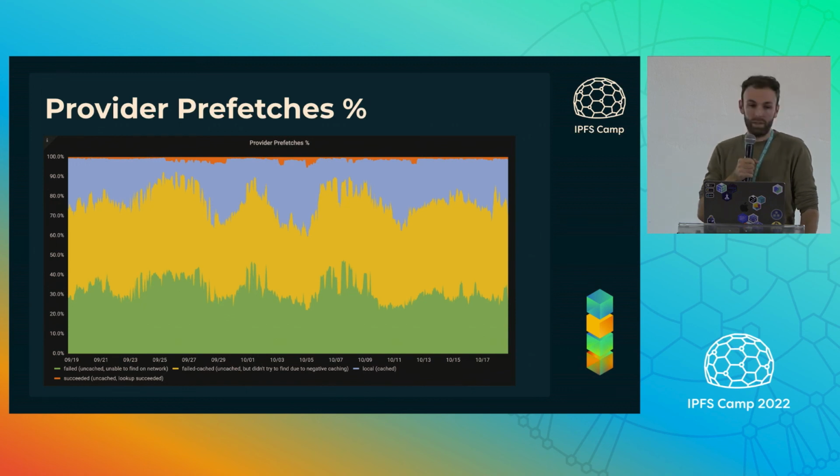In theory I would say so, but as we can see on this graph, this barely happens. It's just the orange strip at the top when this actually works. This orange strip says: I requested something from the Hydras, the Hydras didn't know about it, the Hydras went ahead, fetched it from the network, and then saved it to serve to others. But this is almost negligible compared to the rest of the requests.